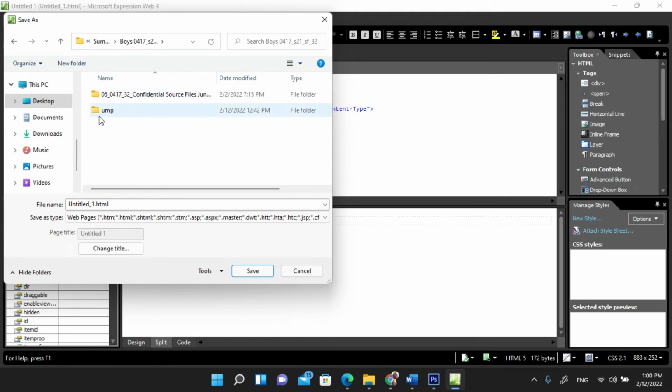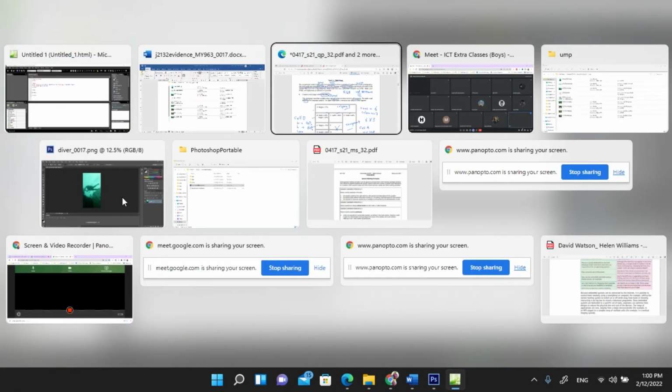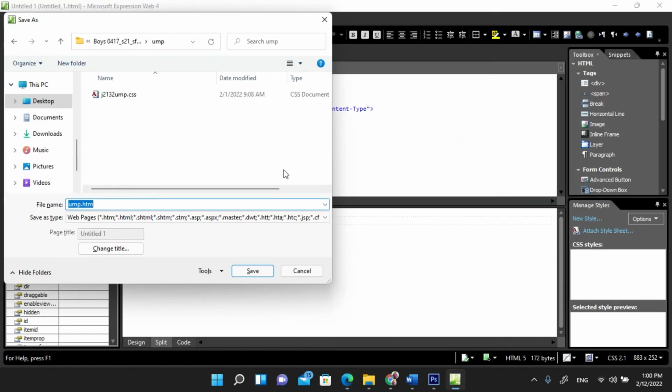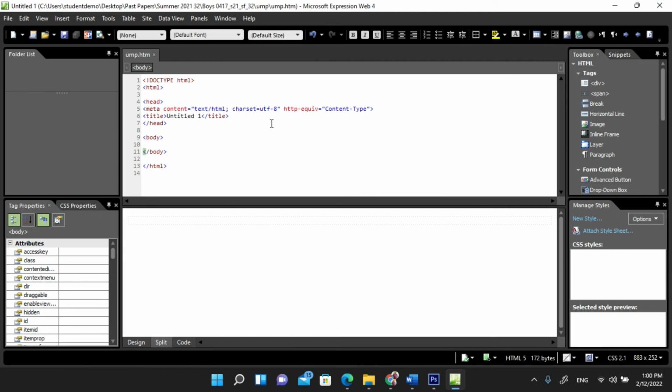Open UMP and put it here. What shall I name it? ump.htm. And then click save. That's it. This is how you create a web page.